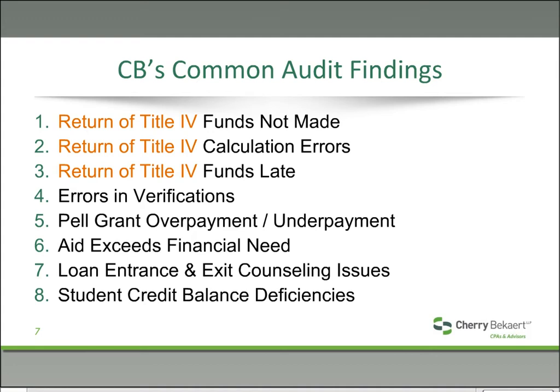Yeah, I think we see a lot of errors around return of Title IV funds, and a lot of times if you have one, it triggers another too. So that's where I wanted to start off and talk about the common things. And then the others are sort of all over the place. No real theme to the rest of them, they just tend to be more complex areas or little areas that require a little bit more communication across departments and often lead to errors.